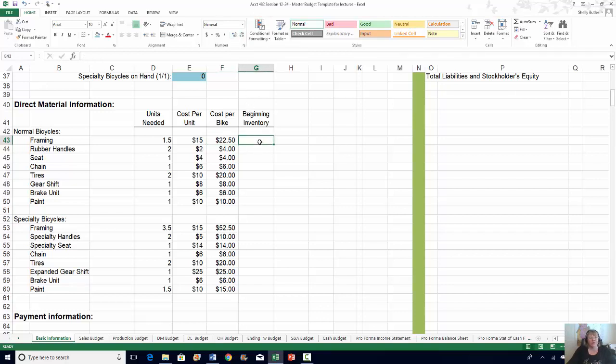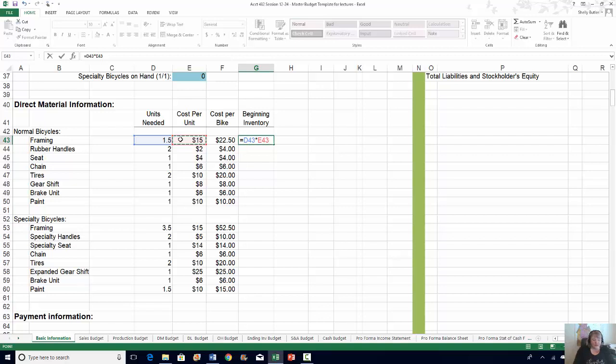So now we need to figure out the beginning inventory, because that's what we're going to need. So what we need to do is take what we need multiplied by the unit cost, okay?